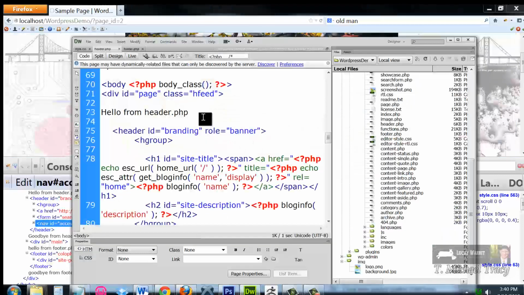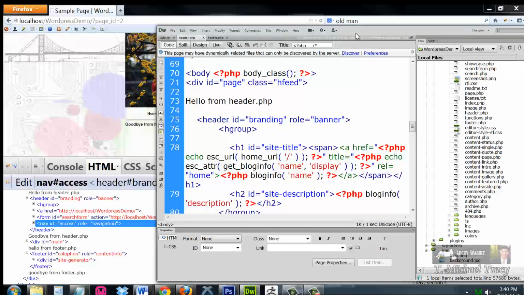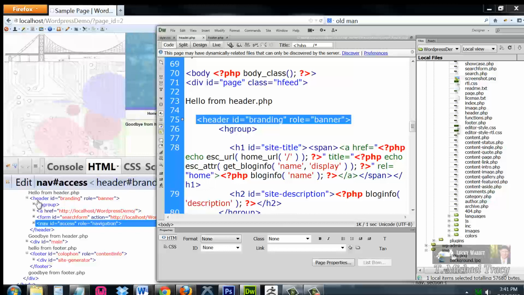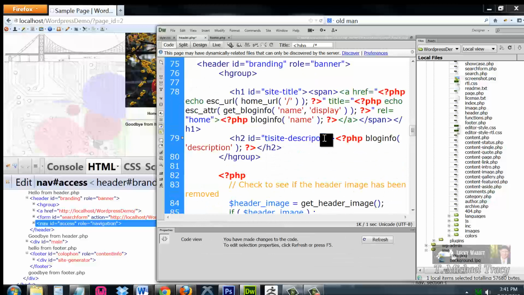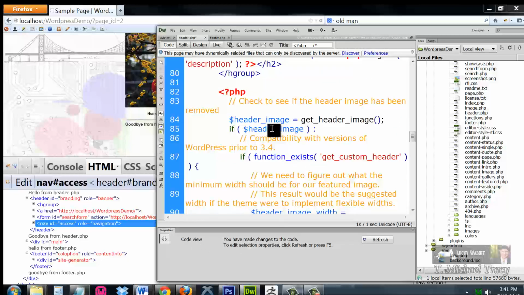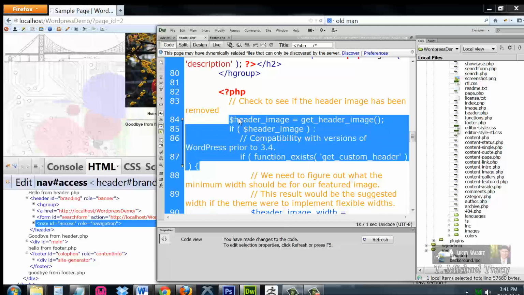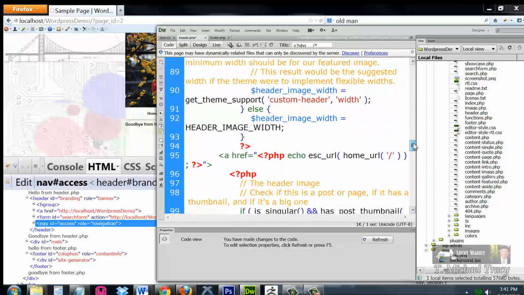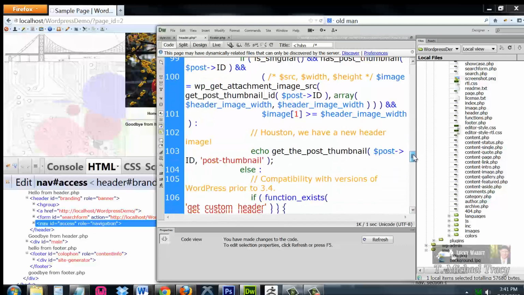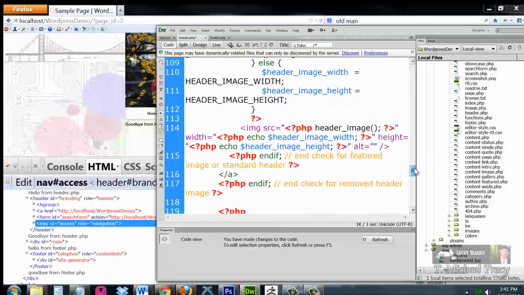So if I come over to header.php, here's the larger header element that's right there, where everybody lives in, and here's that beginning of that H group. Then we have some PHP, which is generating the site title. Here's where it's generating the site description. And then it looks like all this is generating the header image. And I want to say this theme has a random setting. It can choose from multiple images, and this is the code that's going to generate all of those random images.